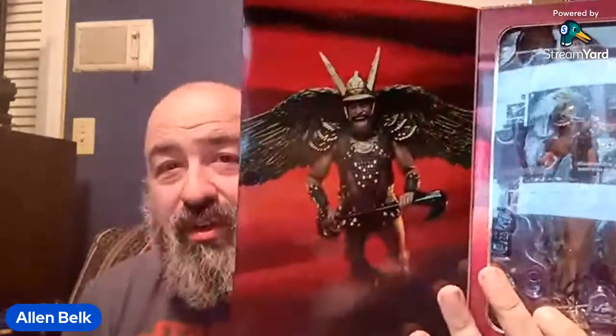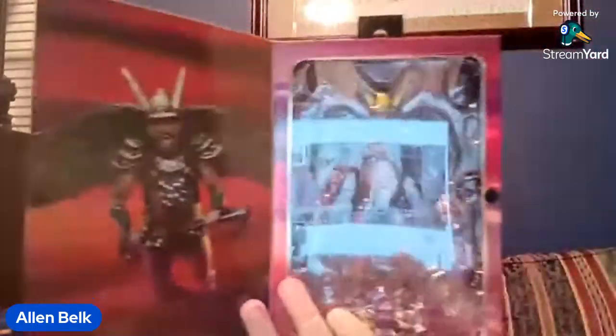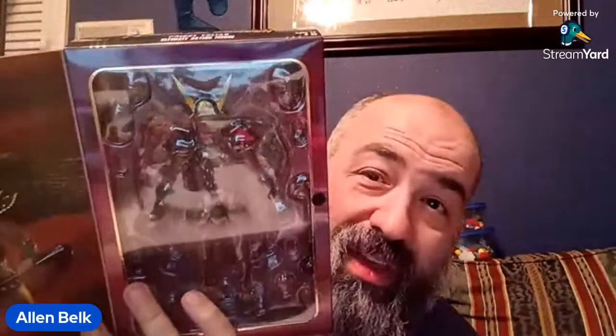And when we open them up, you got a lovely picture of the Vultan action figure flying towards us. And then there's the action figure itself. It's a little hard to see because of all the packaging there. But don't worry, we're about to get it open in just a second. But he does indeed have three separate heads and a helmet and a hairpiece and a lot of other stuff. So let's not waste any more time and open them up. I do want to say this packaging is quite nice. They put all the bells and whistles on this package. When they say this is an ultimate action figure, they're trying to show that off.